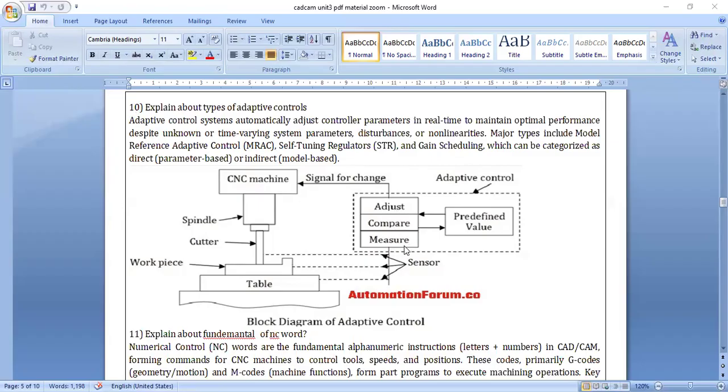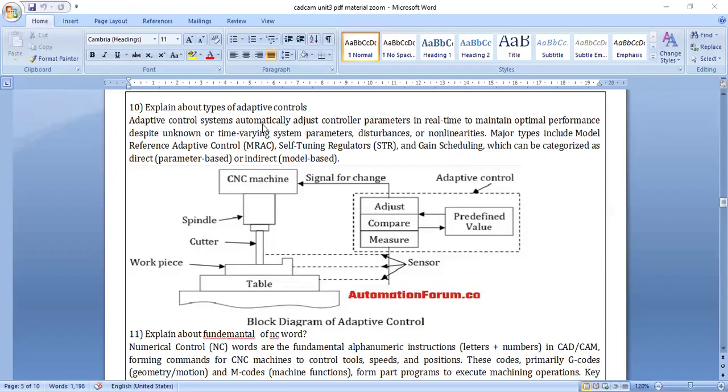If it is okay, it will be measured. Otherwise, it will change the data with respect to predefined values. This is the adaptive control system. Then it gives the final signal to the CNC machine, and the CNC machine gives it to the spindle. The spindle gives it to the cutter. The cutter is cutting on the workpiece. The workpiece is supported by the table here, which is a block diagram of adaptive control.